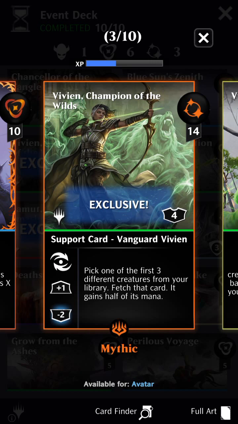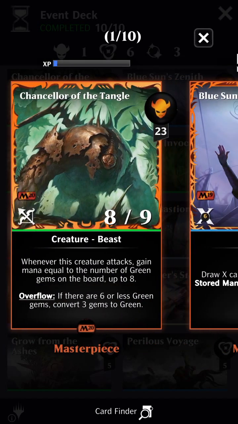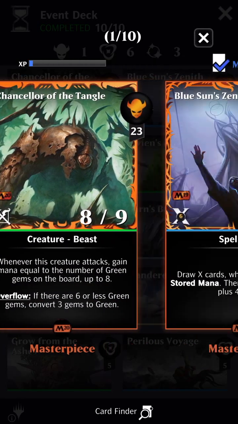Pick one of the first 3 different creatures from your library, fetch that card, and it gains half of its mana. That's not too shabby considering we've got a 23 mana monster here. If we can cut his mana cost in half, that's nice.